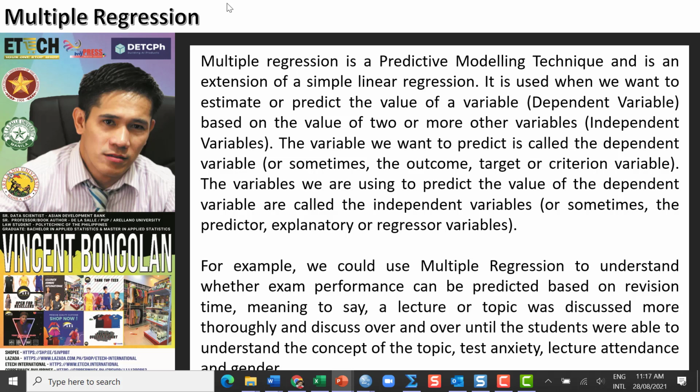Another independent variable that we need to include is the test anxiety, the lecture attendance, and the gender of the student. So we are going to use these independent variables to predict the exam performance of the student.